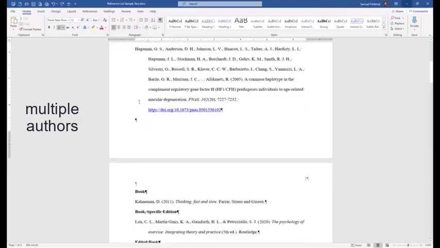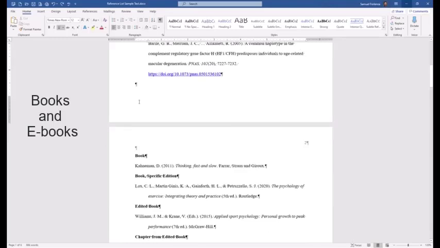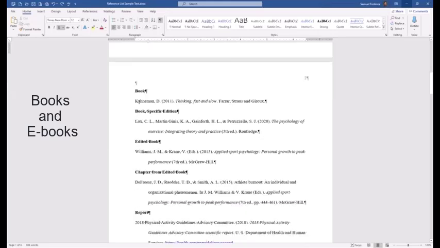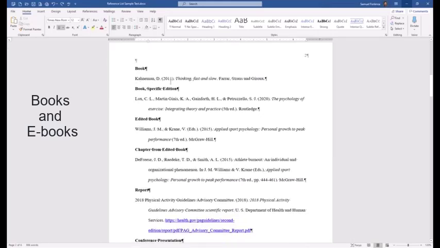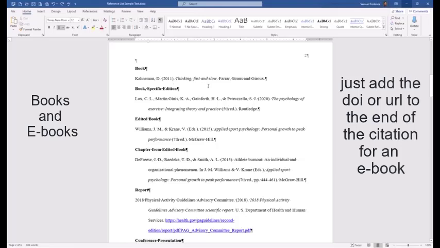Referencing books is fairly similar to journal articles, with the first 2 elements being exactly the same. So start by listing out the author and the year of publication in the same exact format as before. Next comes the title of the book, which you write out in sentence case, but in italics, ending with a period. Last, include the publisher's name. And that's it. Books are pretty easy to reference.